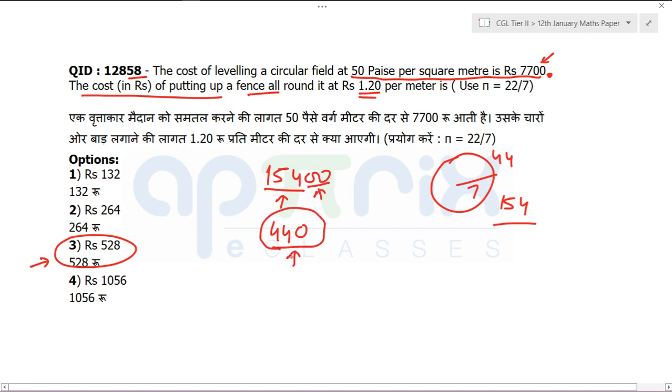Now this perimeter is going to be fenced at the cost of 1.20. When I ended here, I had this figure in mind, and I know that if I multiply with 1.2, I'm going to get a value a little more than this, but it can never be this. So without doing any calculation, I'm marking the answer. You call it a mensuration question, but I don't see any merit in this question that you cannot do with the standard circle that I taught you in the previous session. Getting my point or not?